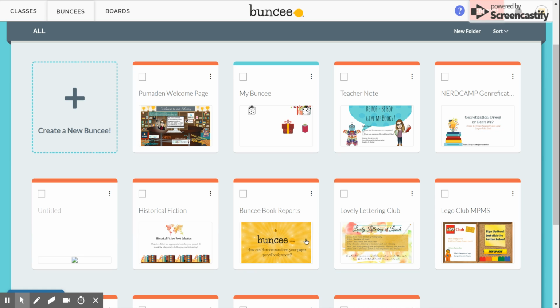Then I add my items. So when you go in to add an item, you have all these options of what you can add. Text, shapes, you can draw. They have a whole library of animations and stickers. You can put in a message, an emoji. You can browse the internet for free, royalty-free images. A 360 image, so that's more of a panoramic type of thing, kind of going in that VR direction. Add a YouTube video, you can add something from Khan Academy, you can upload, you can import a URL, you can record a video inside of Buncee that goes right on the slide. You can take a photo that goes right on the slide. You can even create a QR code.